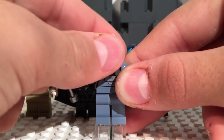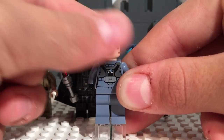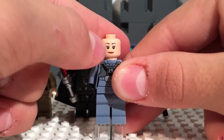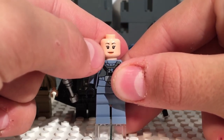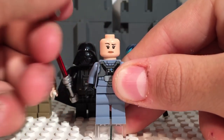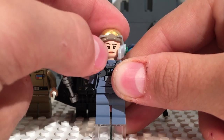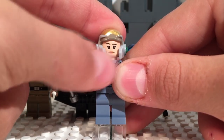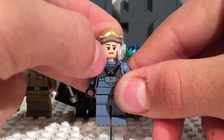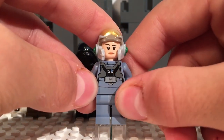Here's the female face we have under the helmet. I don't think we see female pilots very often, so that's cool to get. This is not my favorite female face, because it has one side that's happy and then one side that's confused. I think for her being a pilot in a Star Wars civil war, she should have one that's happy and one that's angry - that would be more suiting. But I think I'm okay with it.